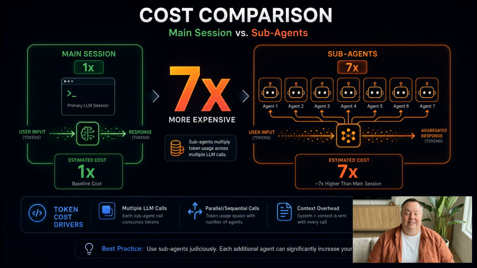Number 7, subagents cost about 7 times more tokens than standard sessions. They are brilliant for broad searches and parallel investigation where not a lot of context is required, but they are expensive for actually doing things. If a task needs high context, keep it in the main session, or just fork the conversation instead.